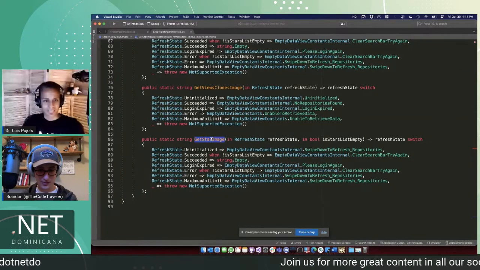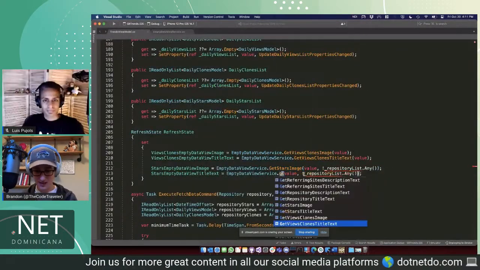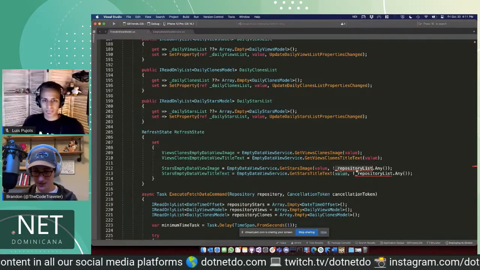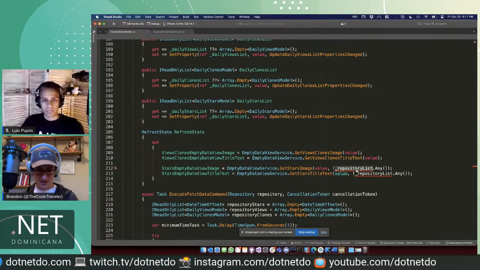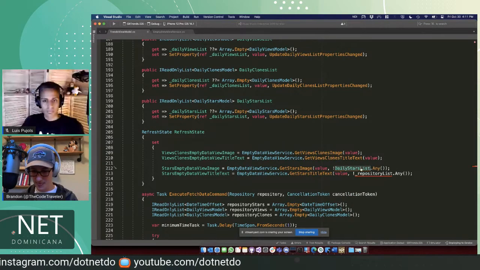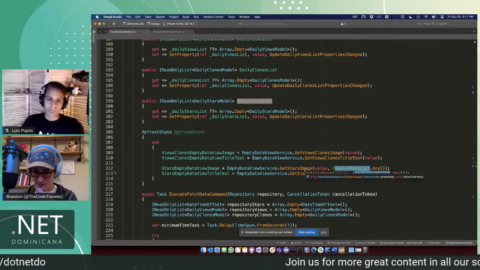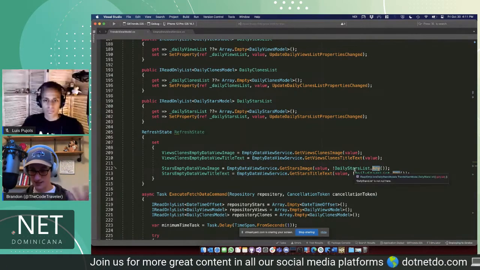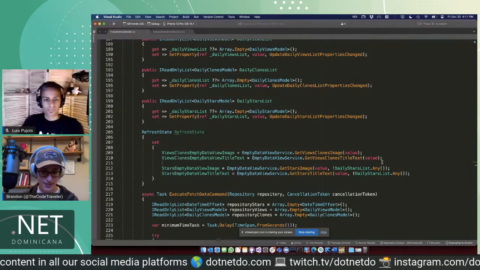Stars image, much better. Get stars title text, and then this does care. So this will be our, was it daily stars list? Yep. Boom, boom. And let's make sure the booleans. So is stars list empty? So the opposite of any is empty when it's true. So cool, we've got that set up.